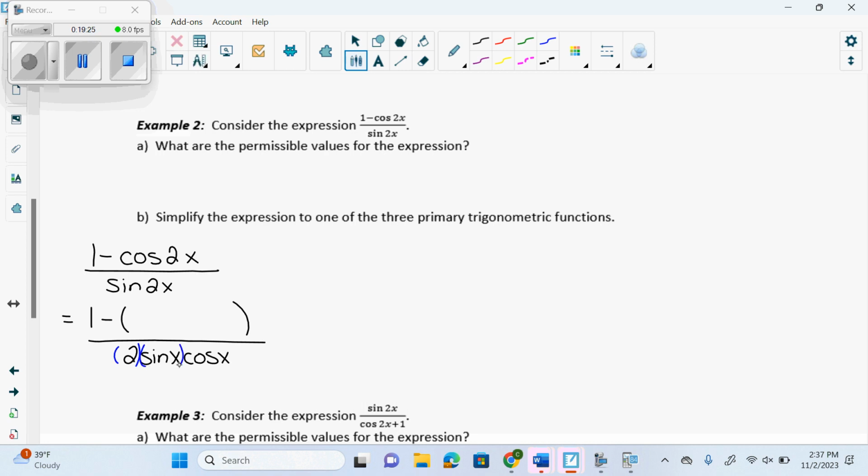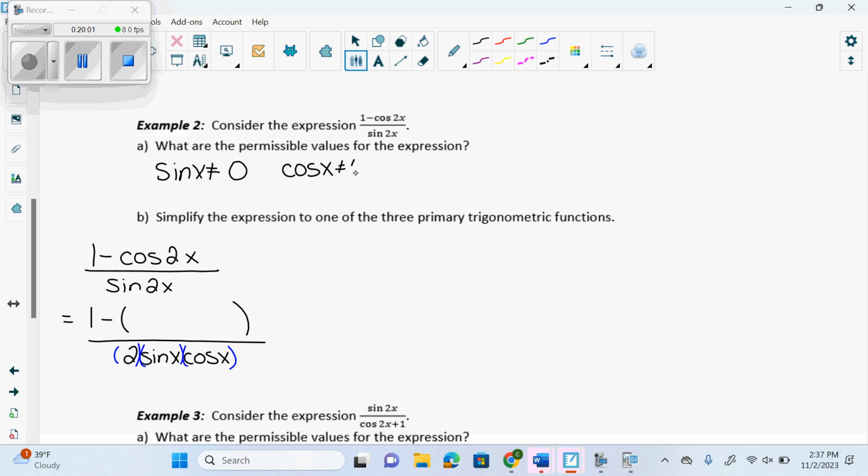So each of these could go in their own brackets. Because technically 2 is just multiplied by sine, it's just multiplied by cos. We agree? And when brackets butt up to each other, that just means multiplication, doesn't it? So 2 is multiplied by sine, is multiplied by cos. So we just have to say all the places where these could equal 0 and say that x can't be those. So is 2 an issue? No. But we can say sine x can't equal 0, because 2 can never be 0, it's a 2. So sine x can't equal 0, and cos x can't equal 0.